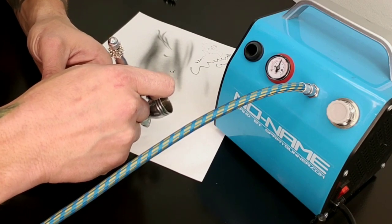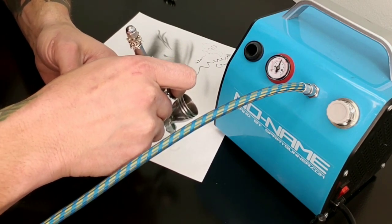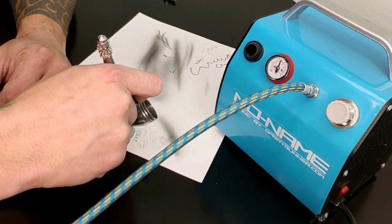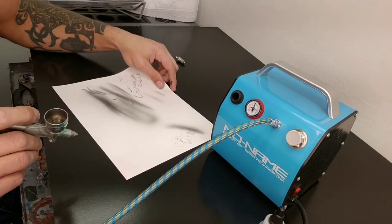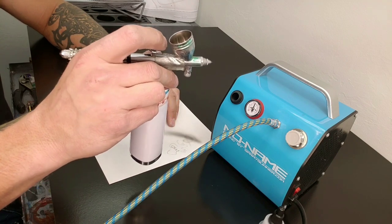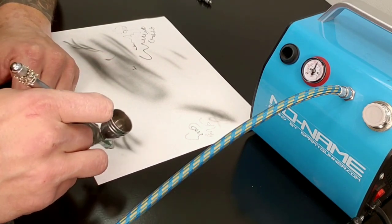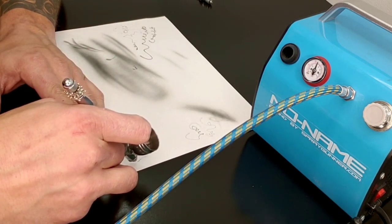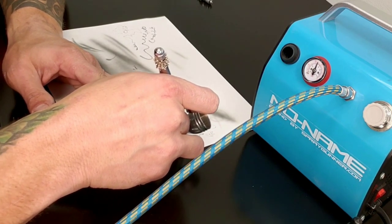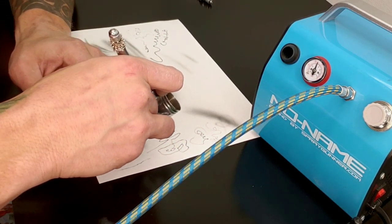It doesn't really have any serious pulsing. This is pretty good. I like a little bit higher pressure, but for just a quick demonstration — if you're on the go constantly and you just want to whip out your airbrush and do some painting — this thing will make it happen for sure. Trying the low setting: it doesn't really do well with low pressure, but obviously with low pressure you get a little less overspray and a sharper line, so that's pretty nice for that.